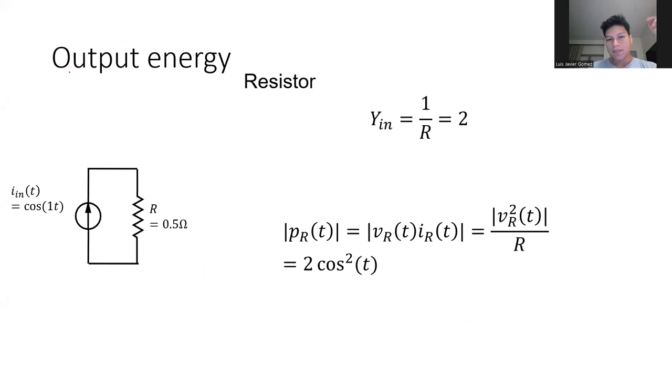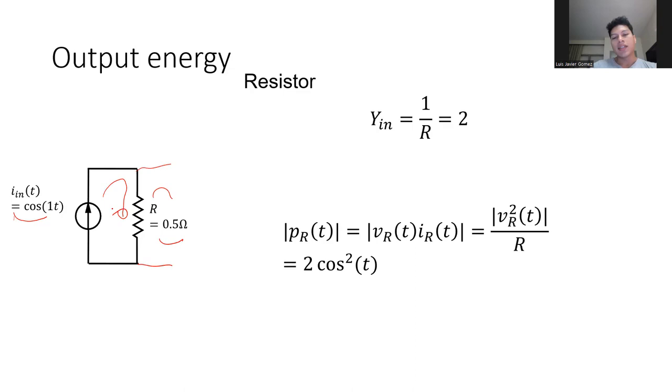All right, so last lecture, we talked about this simple circuit where you just have a current source and then there's a resistor. And the question I posed to you was how much energy is delivered to the resistor. So why do we care about this? Well, this resistor could be your phone, could be anything. And so we want to deliver some energy to it to charge it.